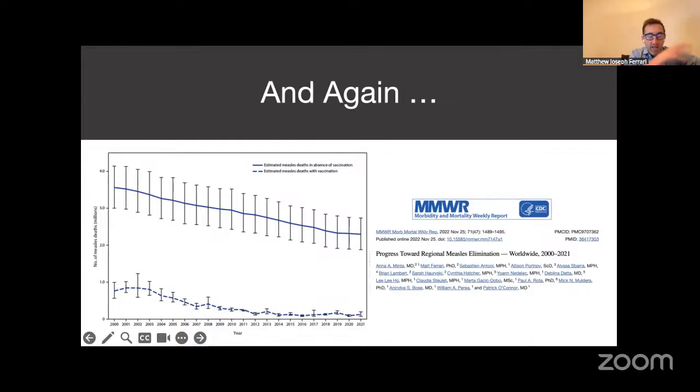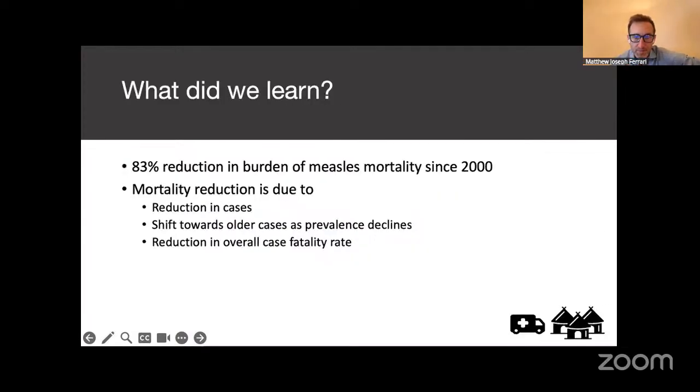Early on, we had assumed that the case fatality associated with measles was constant over time. But their work showed that in fact it has been dropping over time, and it took years of work to estimate that. And so we could only incorporate that over time. But again, it's a strong illustration of how contemporary work not only changes our perception of what's happening right now, but also changes our perception of everything that has happened in the past. Right. So over the course of this, we've seen dramatic reductions in measles mortality since 2000.